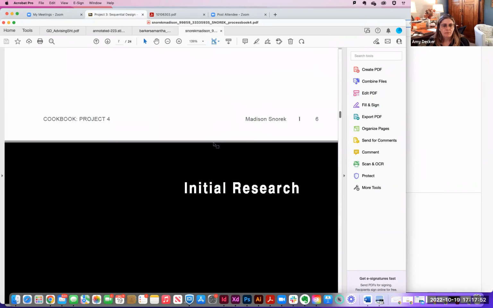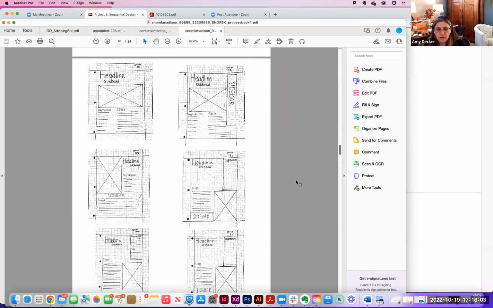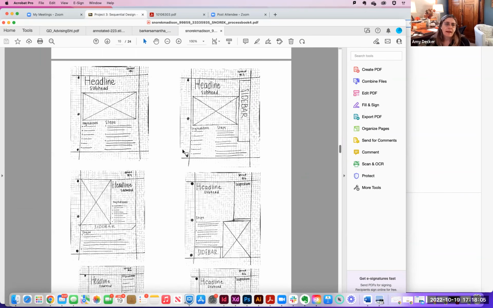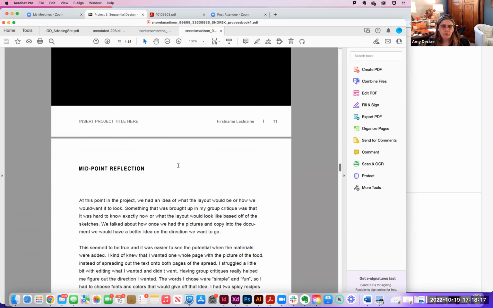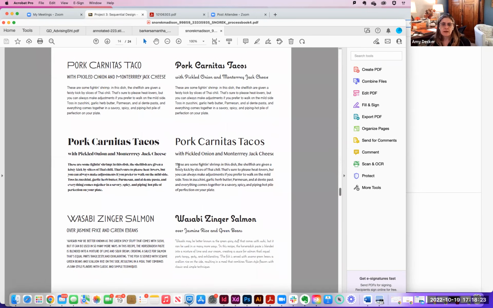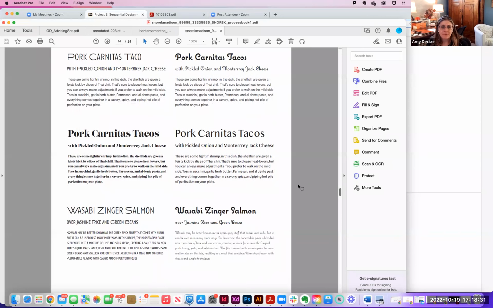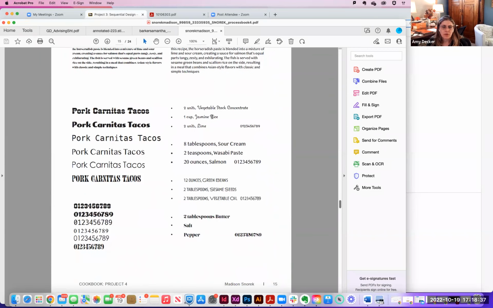Here's their research on cookbooks, looking at some examples of cookbooks, sketches. This student has each one as a single page rather than put together as a spread. So this one wasn't done exactly correct, not as organized, and wasn't done quite right for their sketches on their grids. Let's look at their type studies. So here they did part of their type studies. They're missing this first round, they were missing their ingredients, but you can still see all of the typefaces they were looking at for the different elements. Oh, over here's where they are.